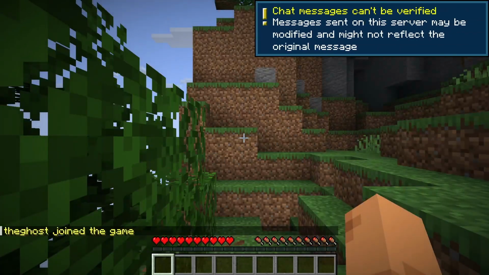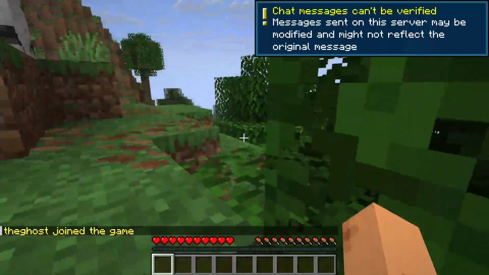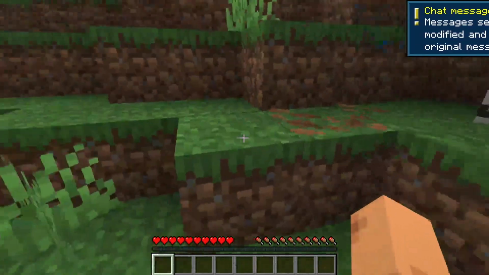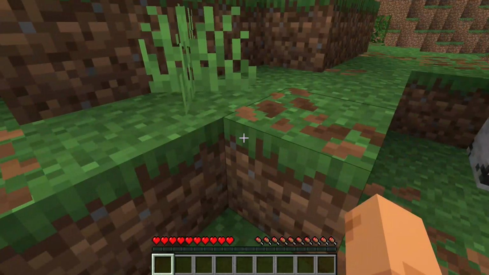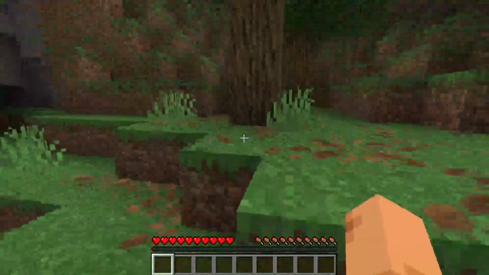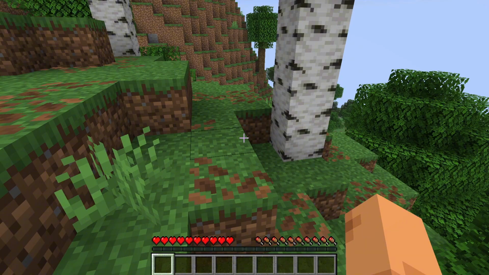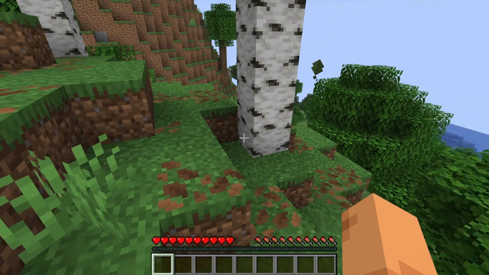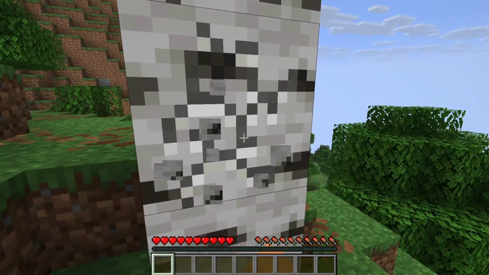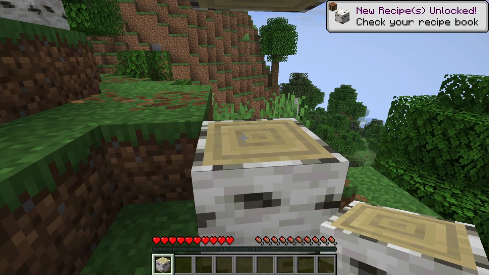Yay! We actually managed to log in to our new Minecraft server. So success! Just remember that we can only access this server via our local network, so we won't be able to play with our friends if they're on a different network. If you do want to do that, we're going to need to grant a port forward on our router, which I'm not going to do in this video. But if you do want me to do it, let me know in the comments and then I'll create a video.